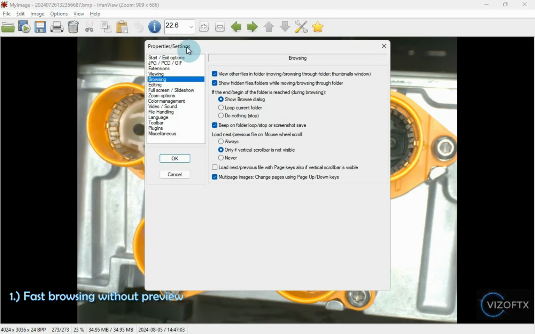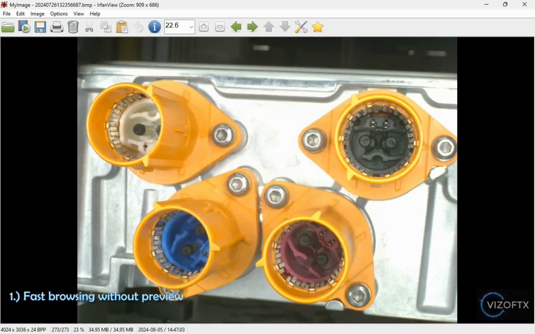then in the Browsing option. What is supposed to happen if I'm at the end of the folder? I switch to Loop Current Folder, which means that it will still show images from the current folder and will go over the same folder again and again without showing the annoying window. By the number down on the status bar, I will know if I have already seen the entire folder, if necessary.